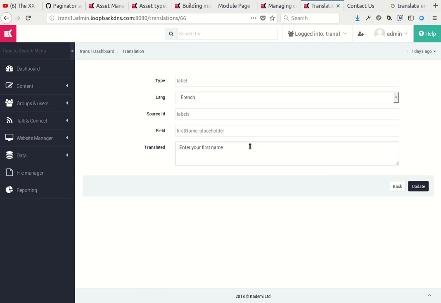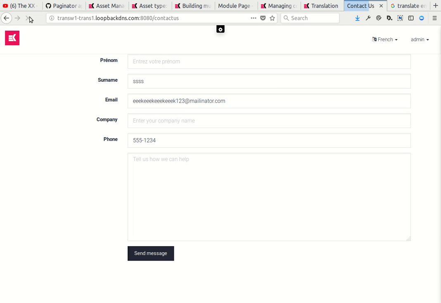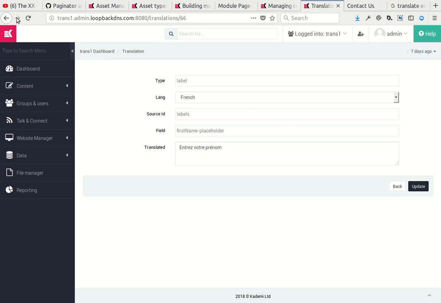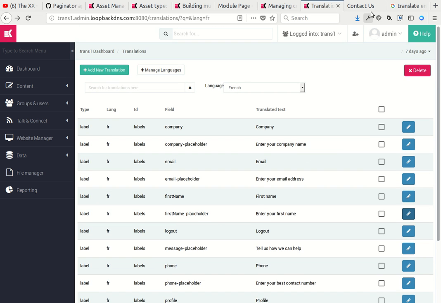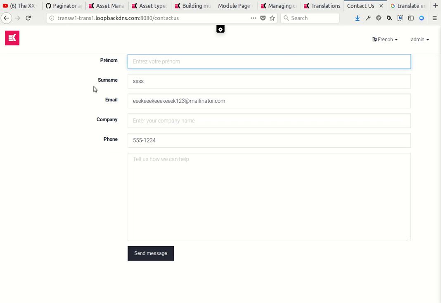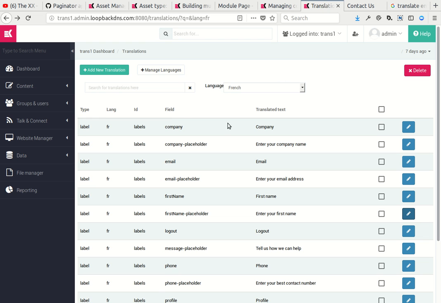Right, so I'll just go and paste it in there, and I'll refresh that, and sure enough we have the correct placeholder now. So you'll see all of the different labels used by the system will be generated automatically into this page here.